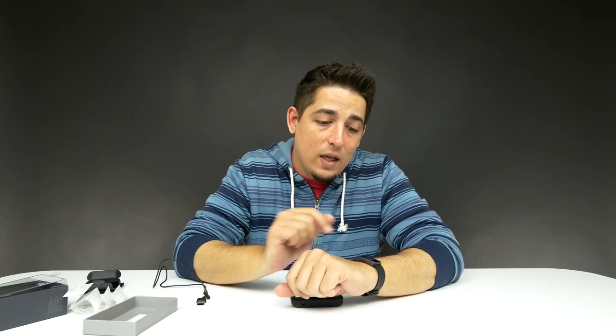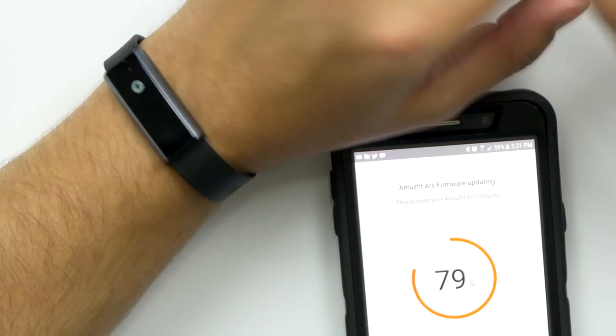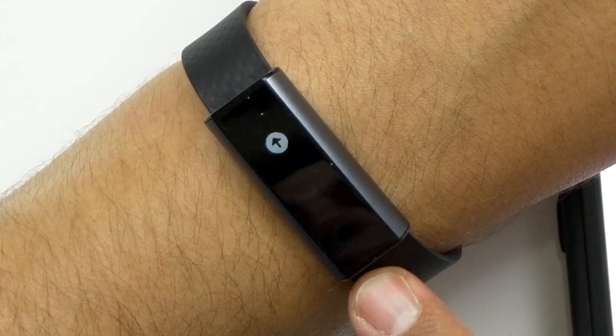While we're waiting, I totally forgot about a couple of the specs. This thing runs off of Bluetooth 4.0. It has an OLED display. It's also waterproof — it is IP67 rated, which means it's dustproof and fully waterproof with immersion up to one meter for 30 minutes. The charge time is about three hours, but it has a battery life of about 20 days. That OLED display is really nice but it's very, very basic, so it's not going to use a lot of battery.